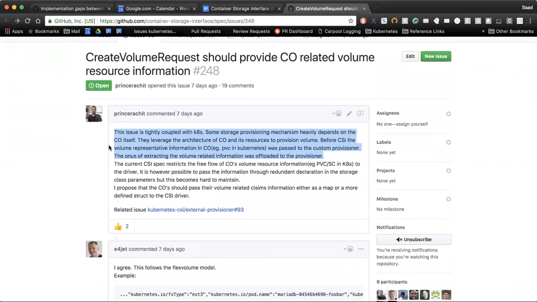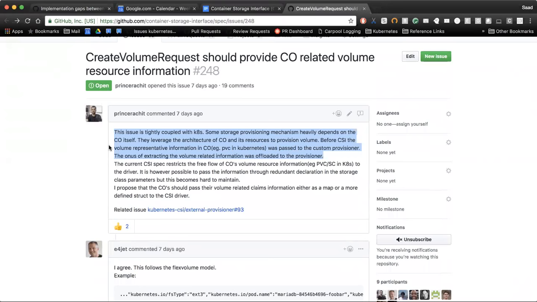Yeah. So I don't think it's as harmful to let COs pass CO specific things in, and then a good plugin would never look at that stuff. But if for whatever reason a plugin wanted to look at that stuff, it would be limiting itself by tying itself to that CO. That doesn't seem quite so bad to me. So Saad, your previous point was to use the capability to specify to the CO.